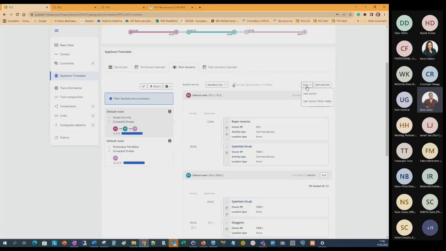I press copy and I can select the user variant. The user variant will be the same as I have, meaning if it contains a PaP, it will be copied over also, or you can do it without using the PaP search, but this is not our goal. We go back to the first one.